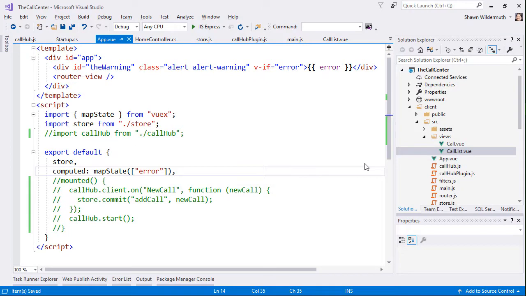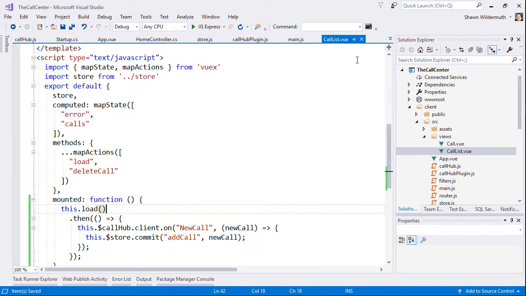So back in Visual Studio, if we look at that call list component, we've done essentially the same thing, but we've done it pretty deep inside of our application. For applications that are fairly large, you can really decide to use a plugin to allow you to do whatever work needs to be done on a global basis so that everyone has access to this magic call hub object. But there is one other way that I quite like.